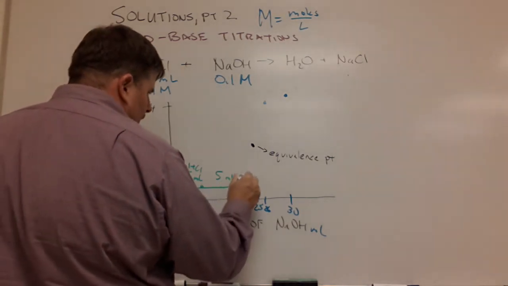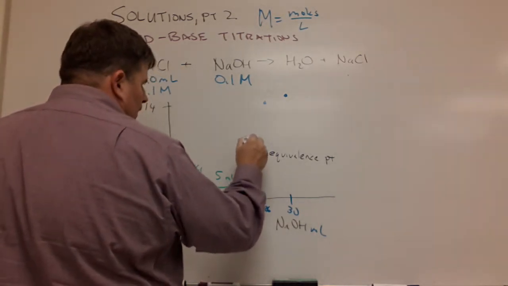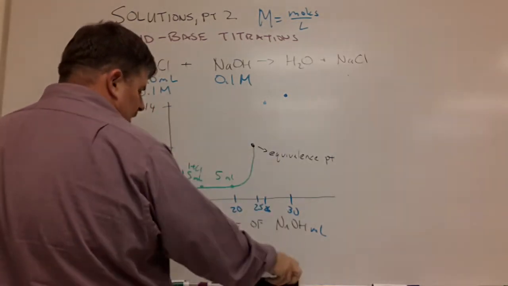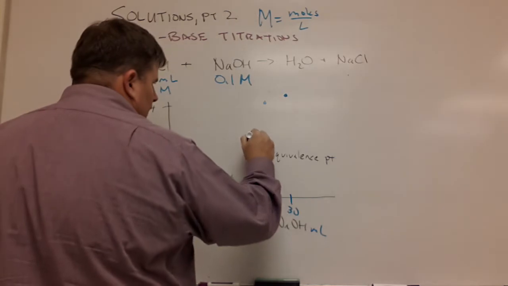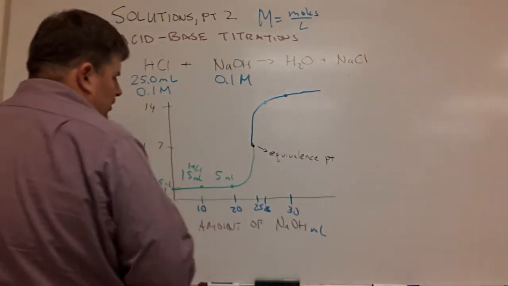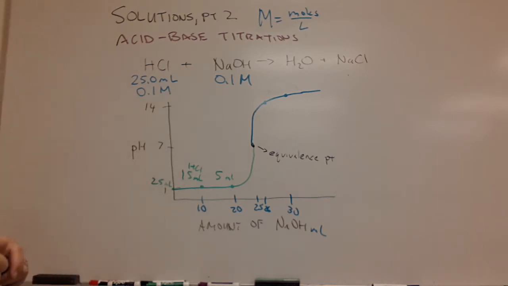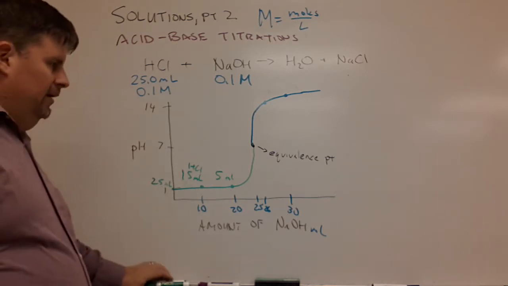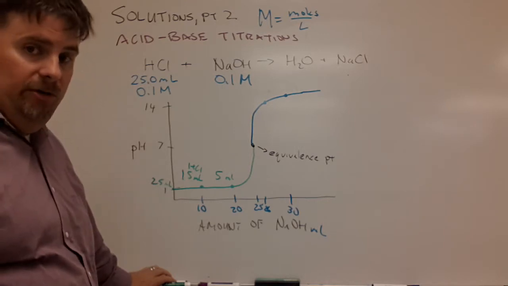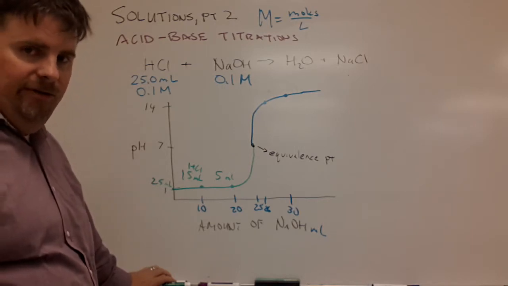All right? So at this point, I transition from acid into base. Okay? And that's what my curves are going to end up looking like. All right? There's a giant slope there, and it's kind of hard to control how much material I've added at that point to really get to the equivalence point.